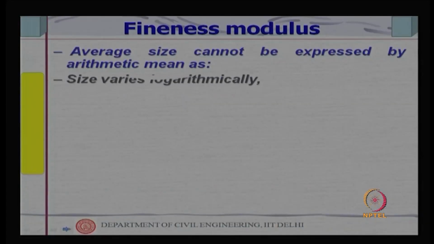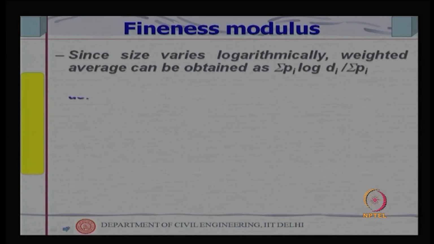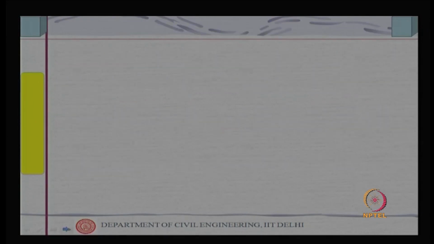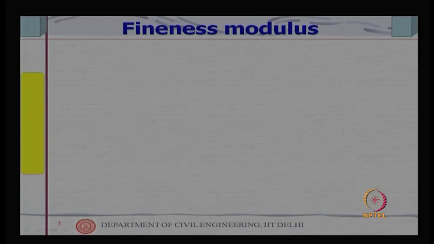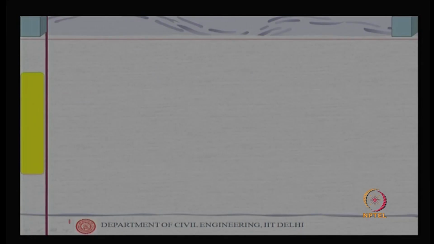Let us look at a typical grading curve. I think I must be having a typical grading curve. Let me have a look if I have one. May not have it right now. So, we will see it in the next class maybe. A typical grading curve looks something like this.